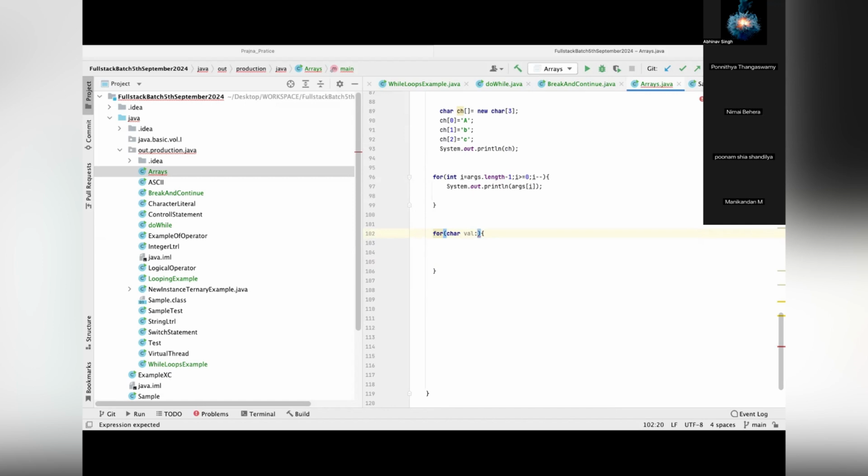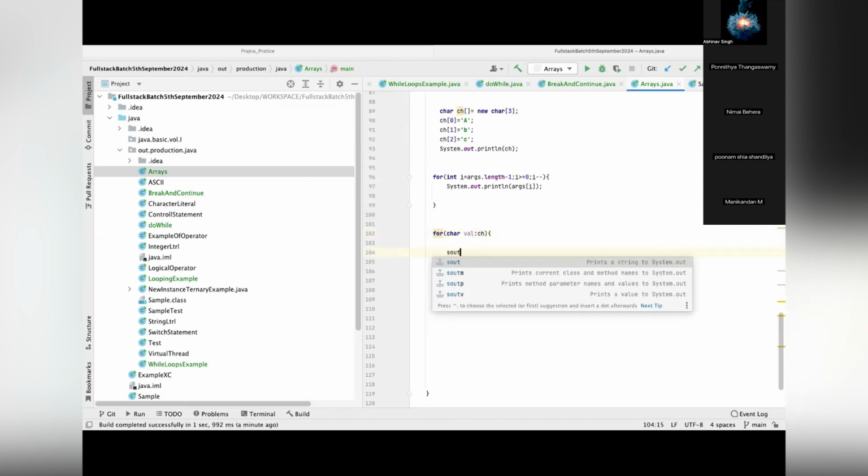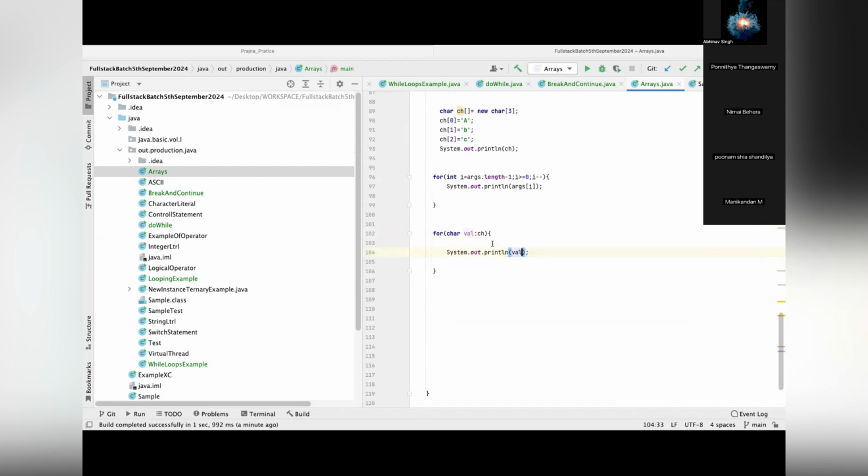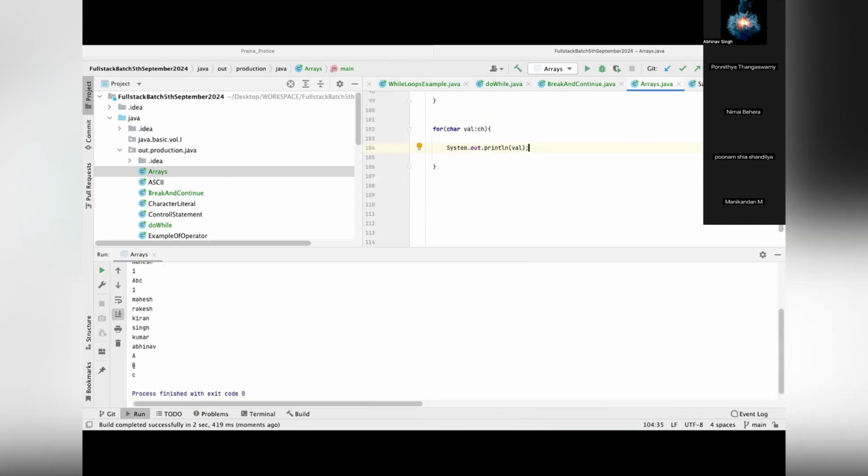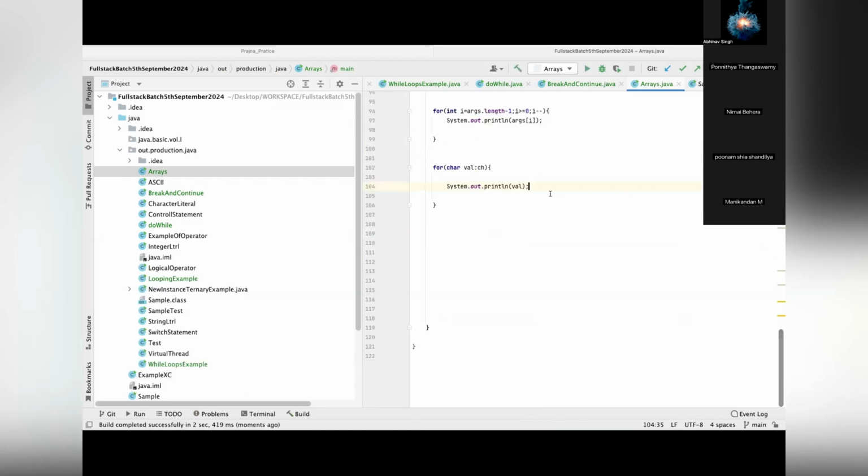After the colon you provide your array name. What is the array name? ch. Then whenever you want to print something from that array, you just use this val. So A, B, C, fine, clear?